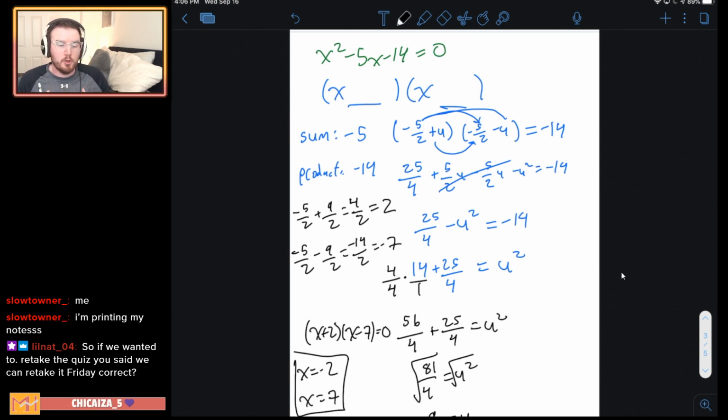However, I am trying to train you in this moment to get used to this one, because there will be moments where it's not that easy to guess and check, or impossible to guess and check. And I don't mean that word lightly. And we're going to want to know how to do this.